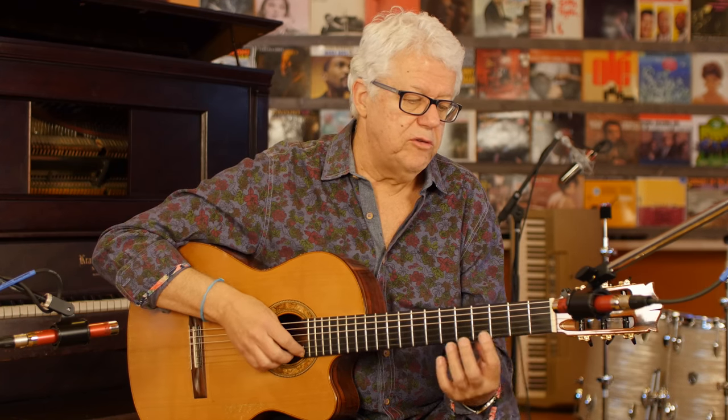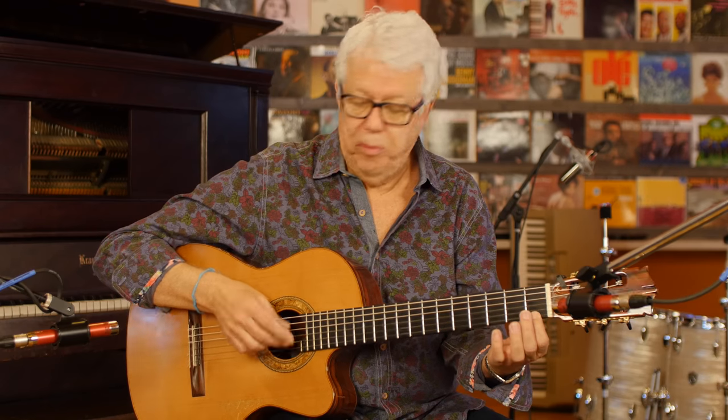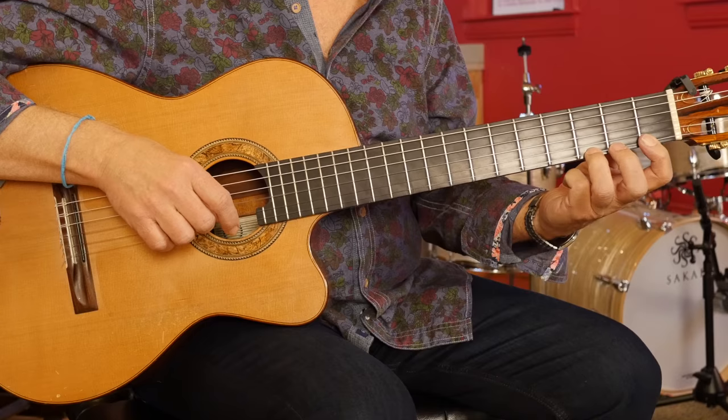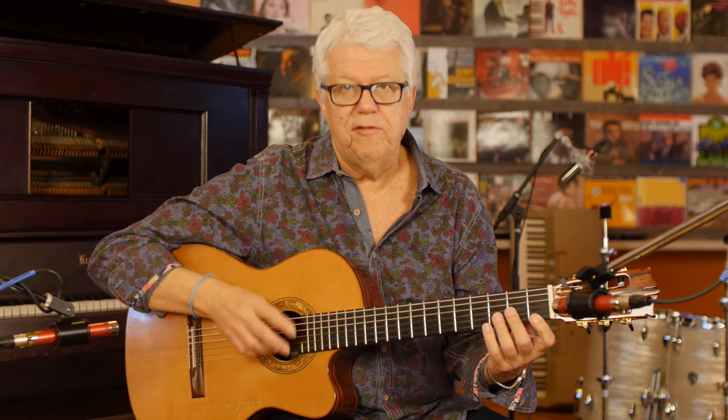I'm going to talk today about hammer-ons. For me, it helps a lot for my scales, for my phrasings, single note phrasing, to have the hammer-ons. It is where you pluck one note and you hit the second note without plucking it with the right hand. So you have two notes for the price of one, basically.